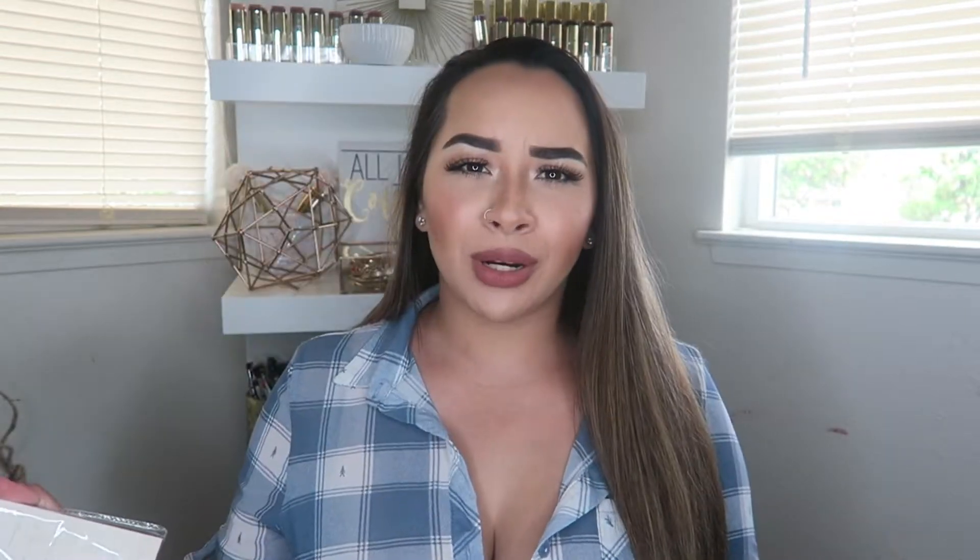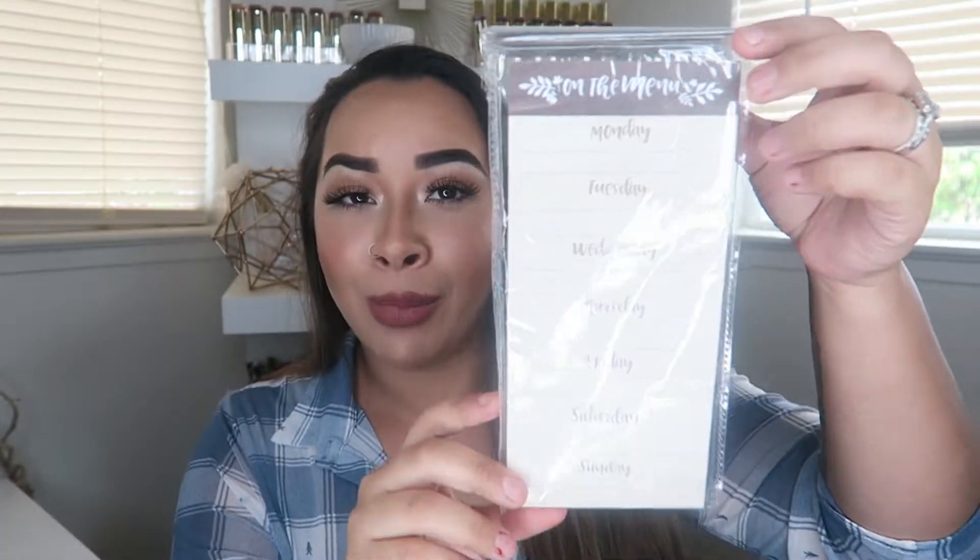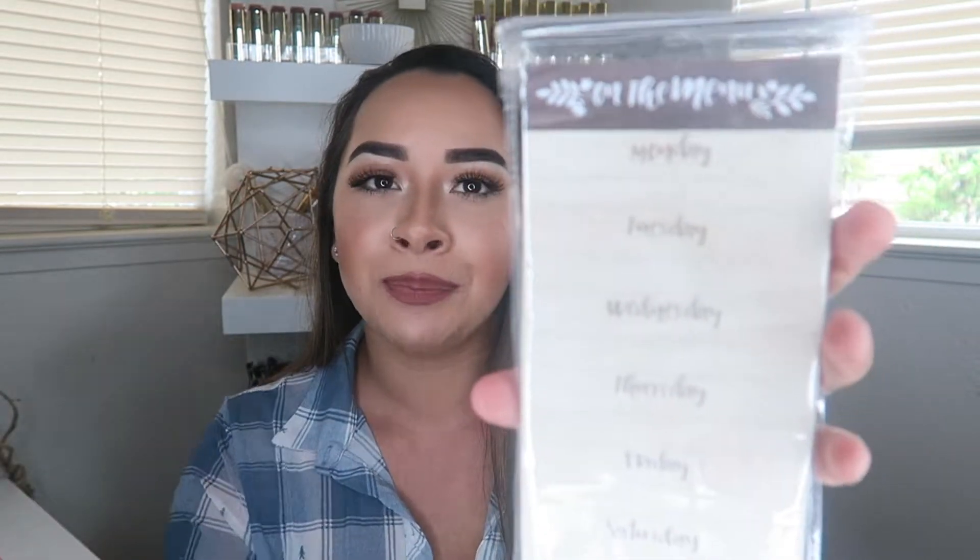The first thing from that collection is this little on-the-go menu. Every single day my husband comes home from work the first question is not 'hi, how was your day' — it's 'what's for dinner.' So I picked this up — it's a little menu board. For the week I do like to plan out my meals. I usually put them on a whiteboard but this is way cuter and it matches my decor. It has Monday through Sunday, so now when he comes in and asks what's for dinner, I'm gonna say look at the fridge.